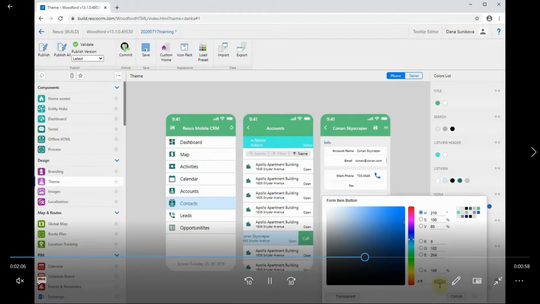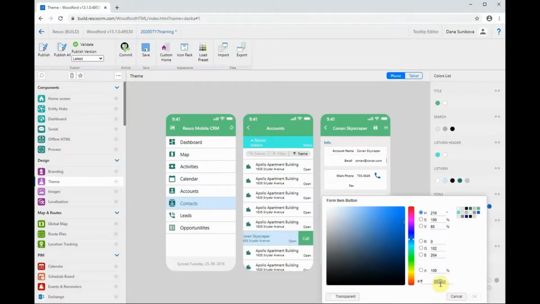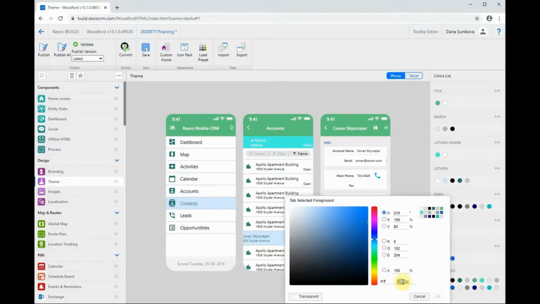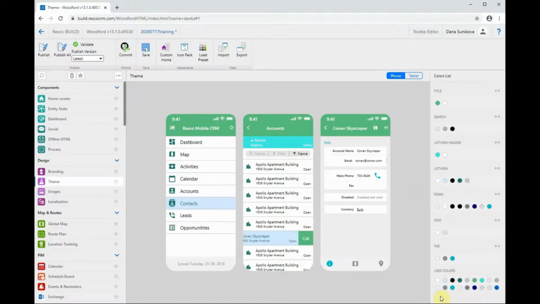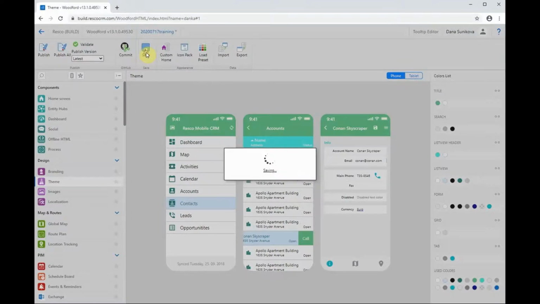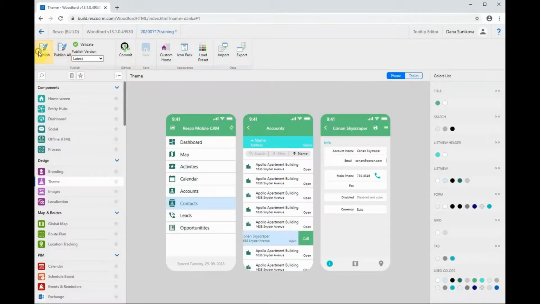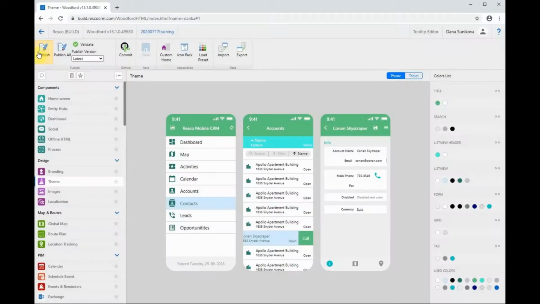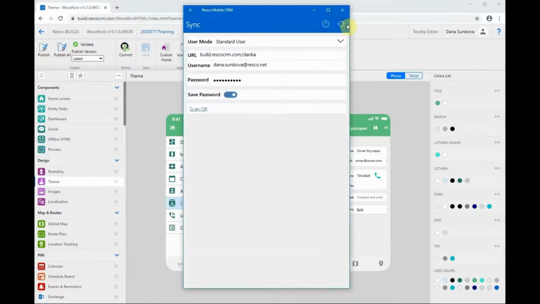And yes, here is how to change the name of the color. And now I think we will see how it looks in the application. You have to save it, publish it, and then when you open the application, you have to synchronize it.